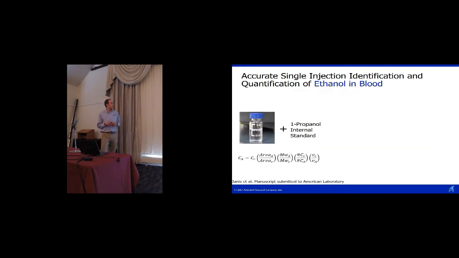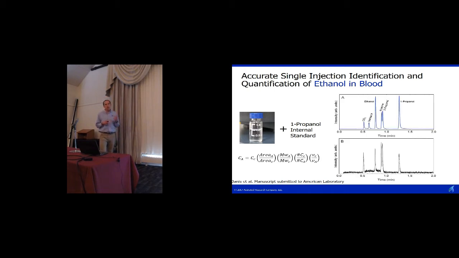Another example, something that we did just recently, and this was done with Gregory Janis at MedTox, was we looked at ethanol in blood using this method with the GCMS, where we took the same approach and took our sample with an unknown concentration of ethanol. We added a 1-propanol internal standard, and then measured the Polyarc and the mass spec signals so we could identify and quantify. This chromatogram actually shows a serum standard that contains other components other than ethanol, such as acetone, propanol, methanol. And then in the Polyarc signal, you also see CO2, which is also converted to methane.